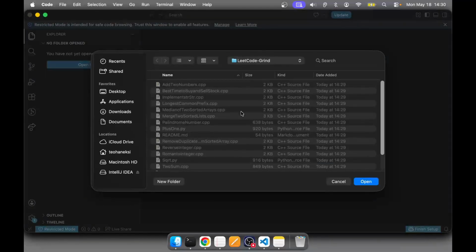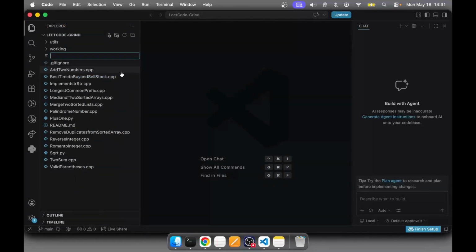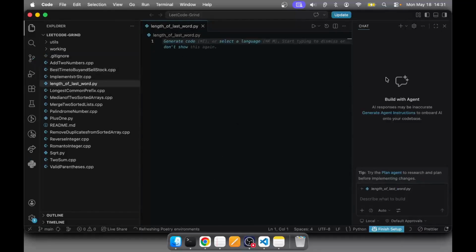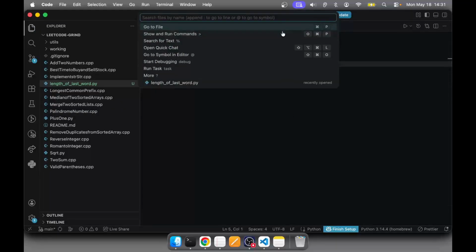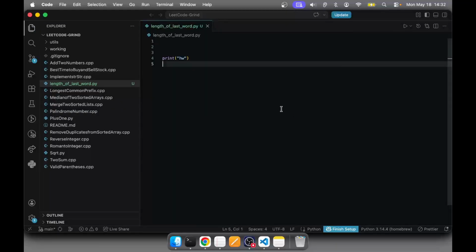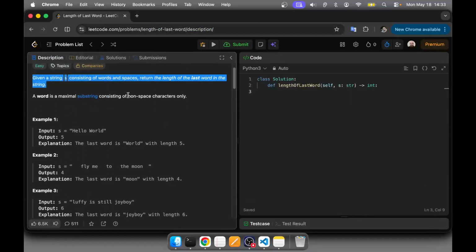Went back to VS Code, opened the folder and created a new file with the problem name as the file name. Printed Hello World to see if it's working. Copied and pasted the problem description.